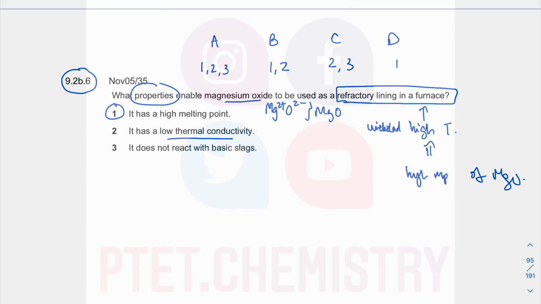It's got nothing to do with thermal conductivity because you are not using it to conduct or whatsoever. Moreover, it's a giant ionic structure, so as long as you stay in the solid state, it will never conduct because you don't have free ions anyway. Your goal is not to melt it. Your goal is for it to withstand the high temperature. Due to the high melting point, it won't melt, and you don't want it to melt before the stuff that you are trying to do in the blast furnace. So that's just option D straight away.